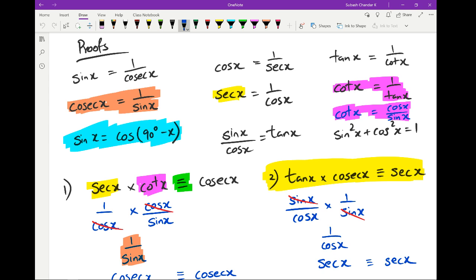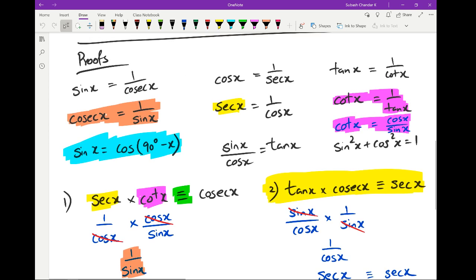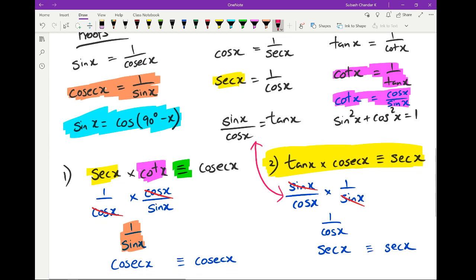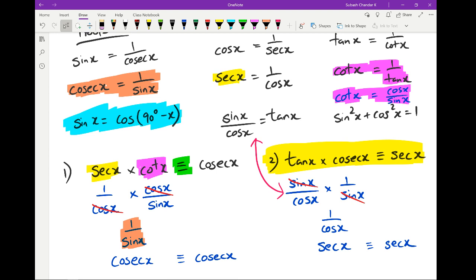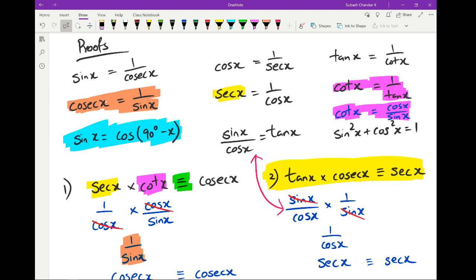For tan x, what did I write it as? Sine x over cos x? Because I used this one here, man. Because I know that I wanted to get rid of the sine x, because cosec is 1 over sine. Oh, no, I used, yeah, you're right. I could do it over 1 over cot x, but then you'll go back and do the same thing again, because cot x is cos x over sine x and so on.